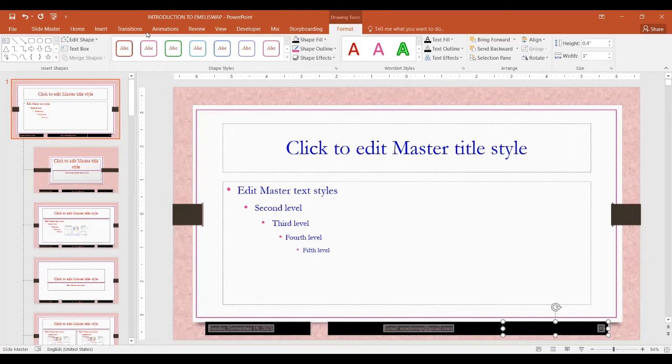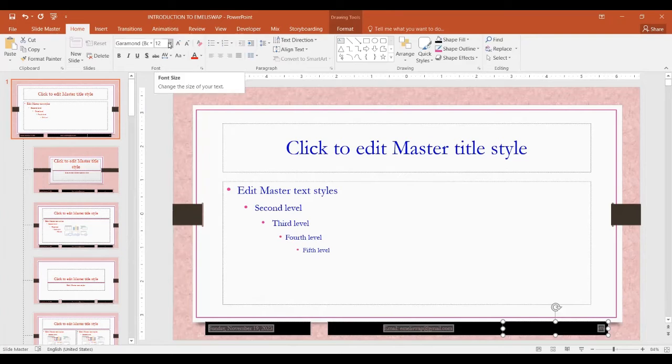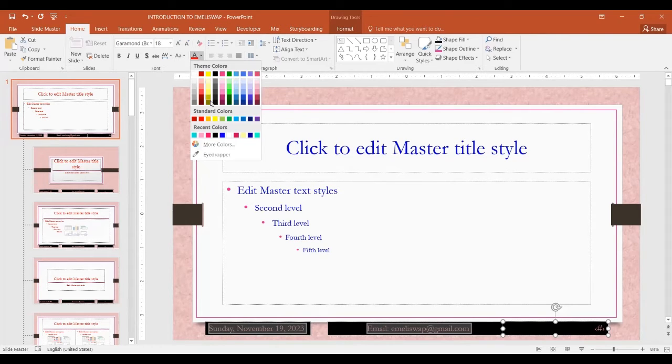And then I can click on the Home menu and increase the font size. Let me increase that font size to 18. So I'll click on 18. The font color is quite good.